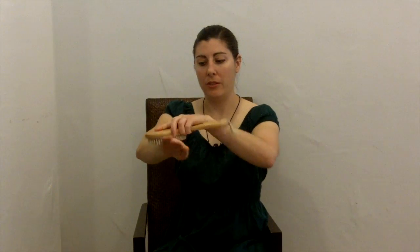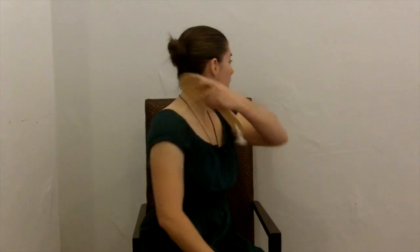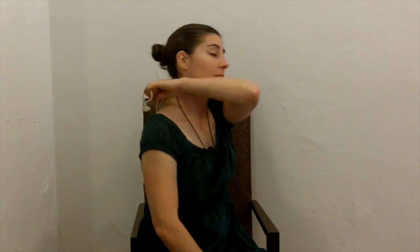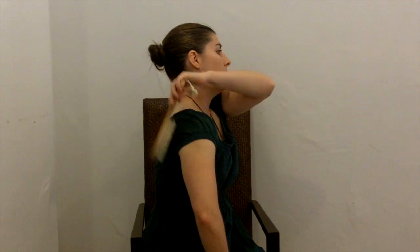Okay, so again, you go 7 times clockwise, 7 times counterclockwise from the center of the chest towards the right armpit, and then in between the breast, underneath the breast, and towards the right armpit, up the side of the rib cage. Upper arm around 7 times, lower arm 7 times, hand, just give it a good 20-30 seconds, and then back of the hand, and then wrist. Okay, and then neck from the base of the skull down across the neck and into that little notch, and then shoulder blade from the base of the neck up over the shoulder, over the collarbone, and then across the shoulder blade.